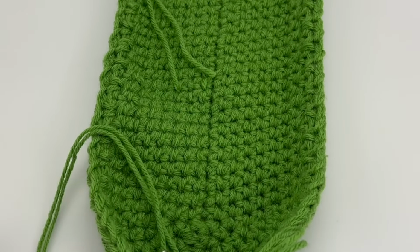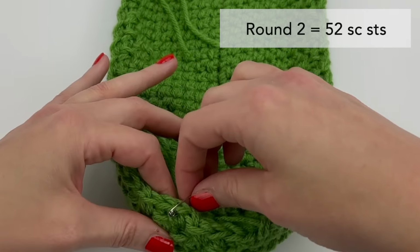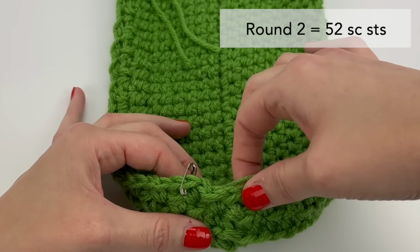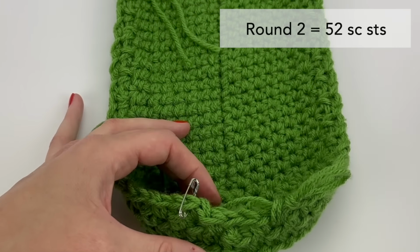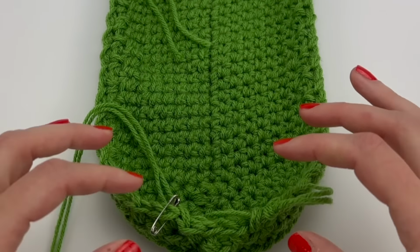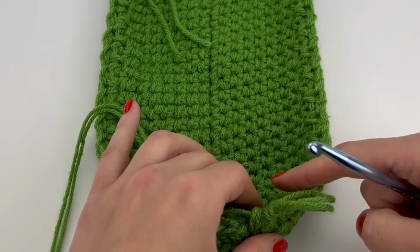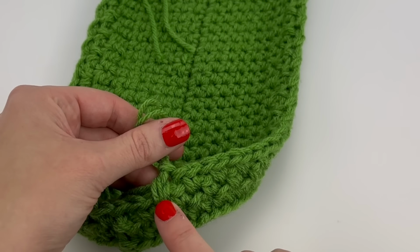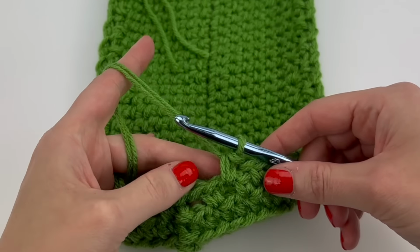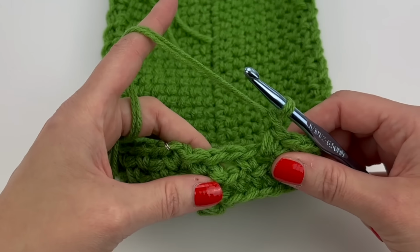At the end of the round, you should have 52 single crochet stitches completed. The one with the stitch marker is the first, and your last one will be your 52nd single crochet stitch. So if you're ever in doubt of whether you've made the right number of stitches, just count your single crochet stitches and ensure you're finishing with 52. I just counted, and that was single crochet stitch 51, so I know I have one more to do. I've just single crocheted here, and I'm going to chain one and single crochet into my last chain one space.